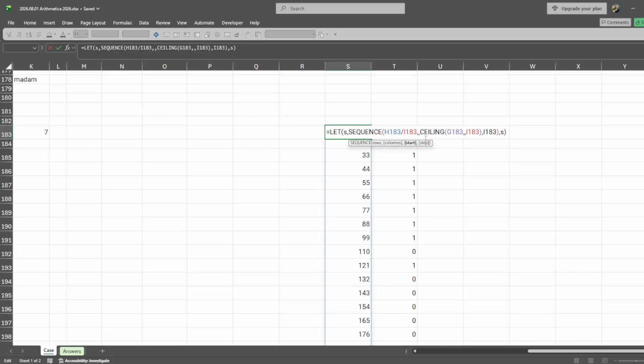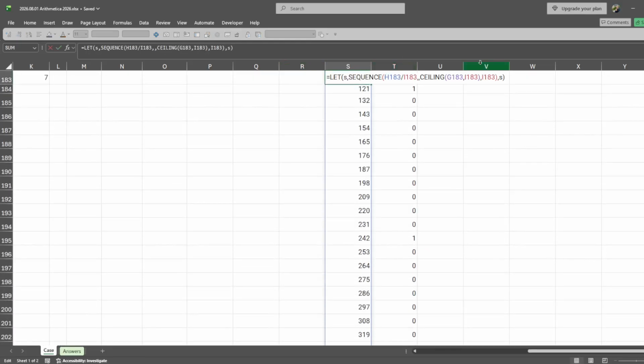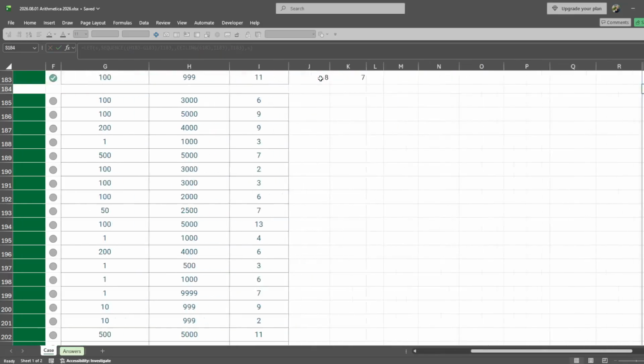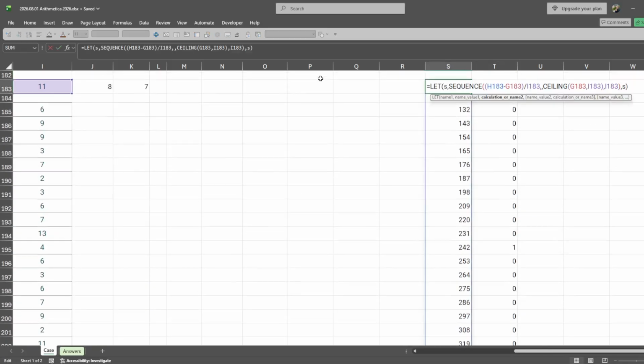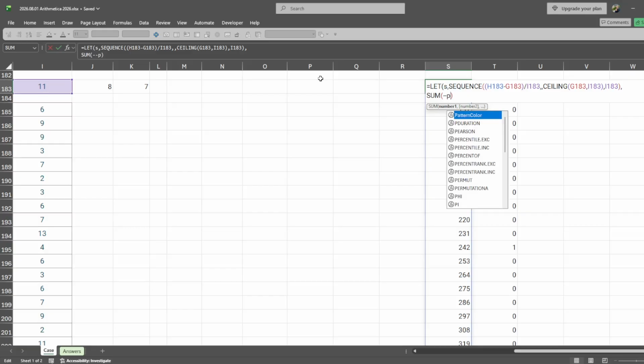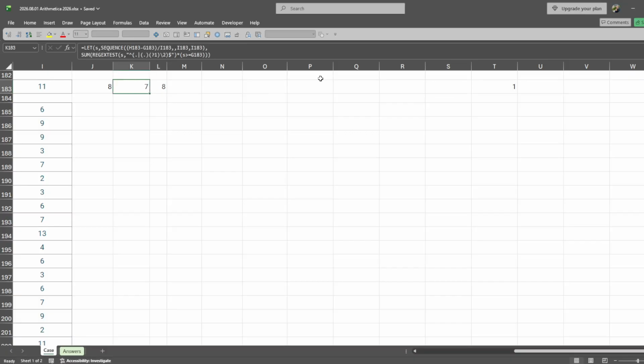So I have my sequence, I have my start, which is the sequence. So that is now too much, because now again I can substitute, do minus this one. Ooh, a lot of things to try. Yeah, that works now. So now I can again just do sum minus minus palindrome. Yes, that works.